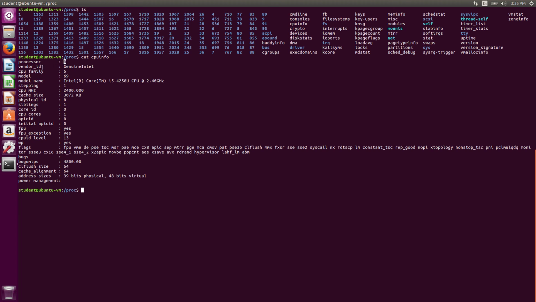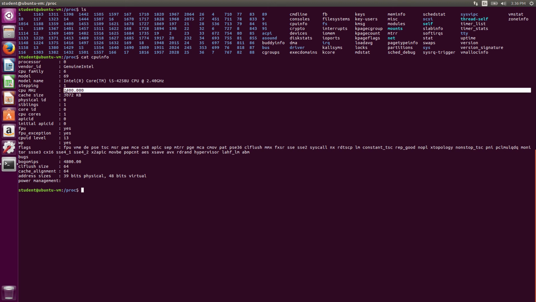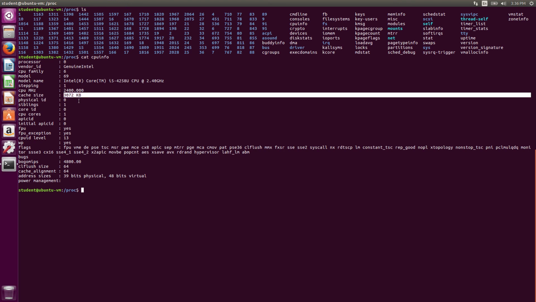We see that vendor ID again. We know this is an Intel. We could look up what these map to, but it also tells us the model name. So that Core i5-4258U. Some information about it like stepping and the clock rate, the cache size. Notice it doesn't get granular like the lscpu. It's not showing us the cache size for L1 and L2.